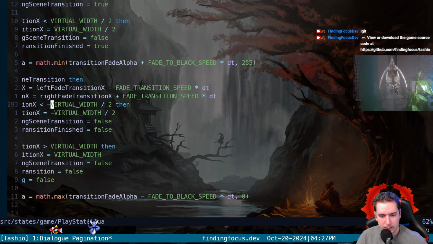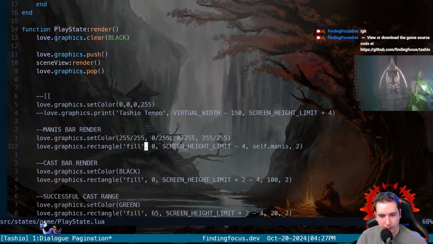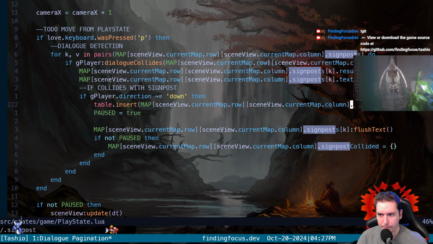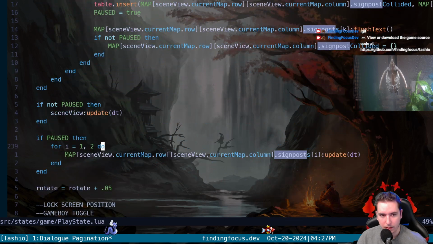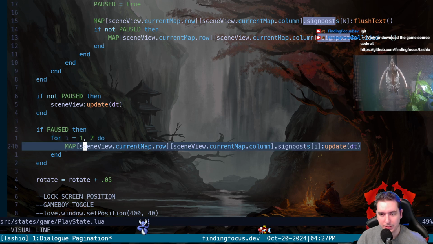In our play state, we have a dot signposts, and dot signposts probably needs to change into dot dialog. So we trigger pause here, and that updates the signpost. Right here, look at this. If paused, we are updating both signposts.